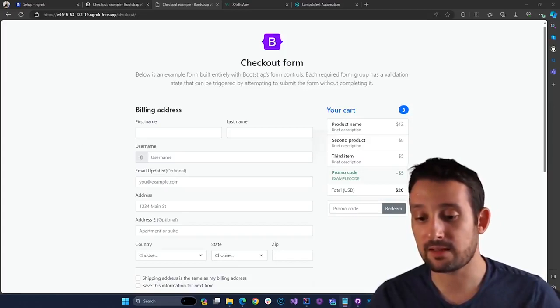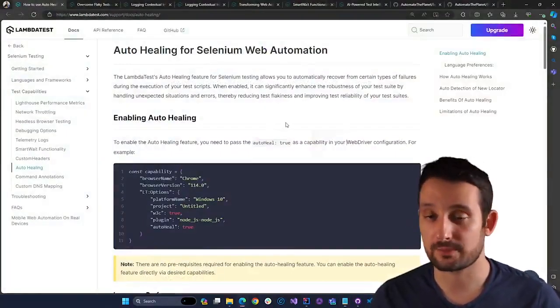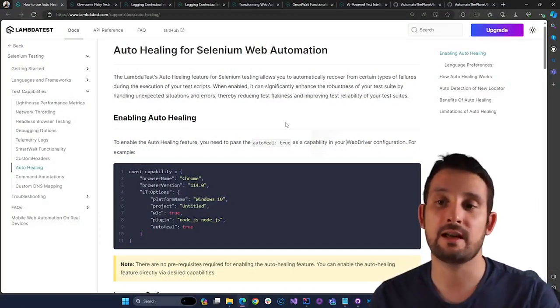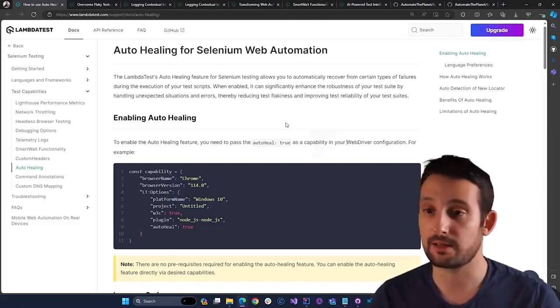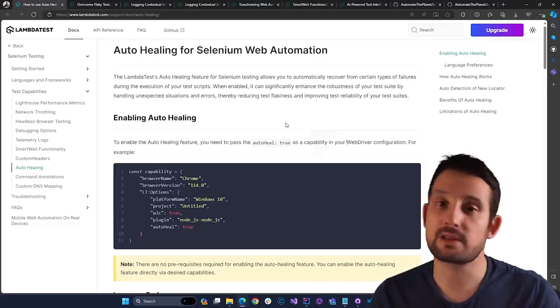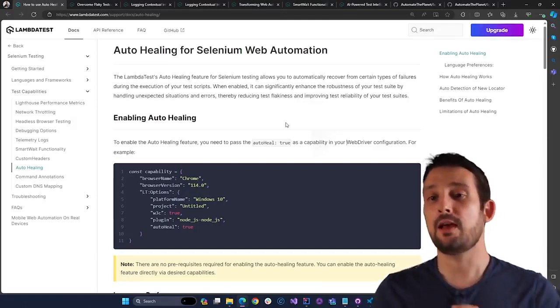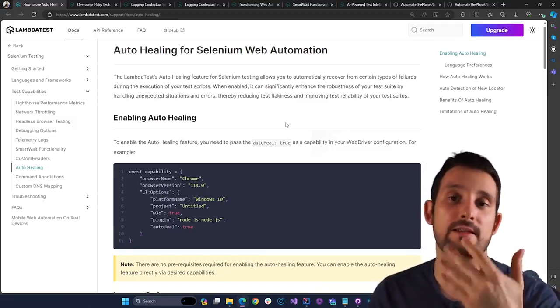Maybe the greatest place to check first is, of course, the Lambda Test documentation. But in short, in web applications, elements can change their locators, as we'll do in a minute. This is happening due to updates from the programmers, from front-end developers. And the auto-healing feature is equipped to handle this seamlessly.